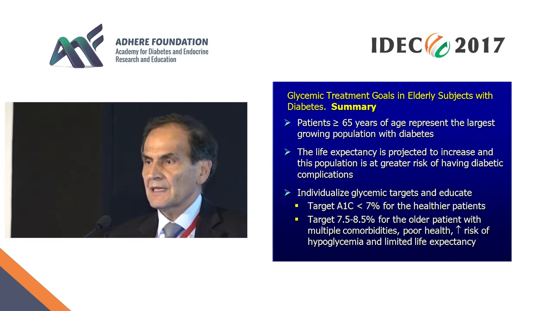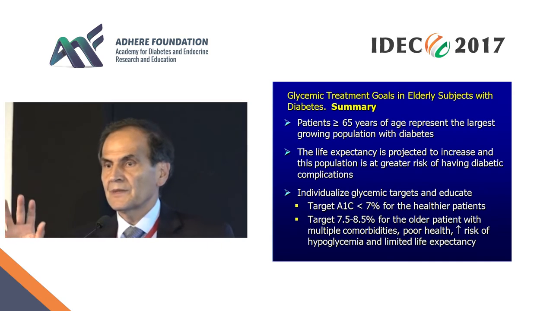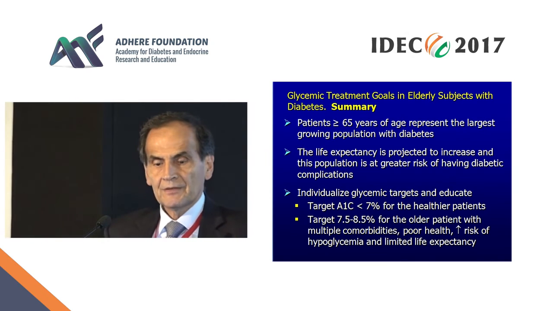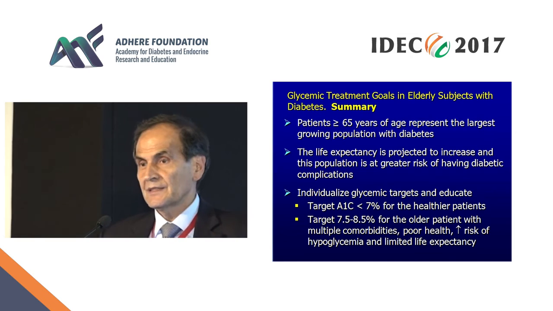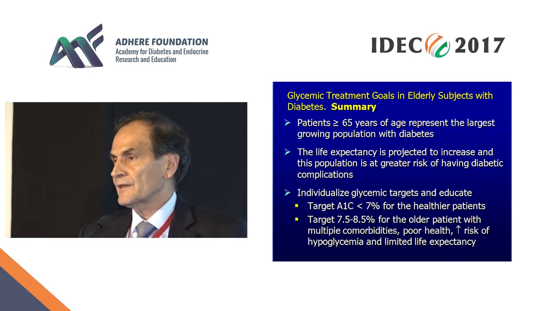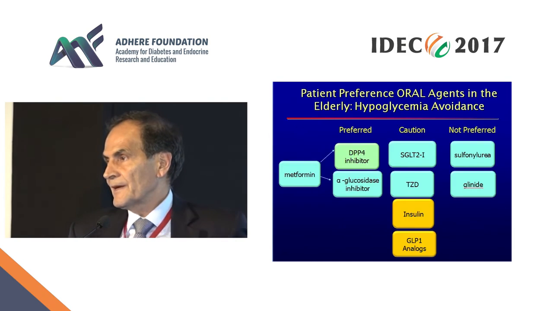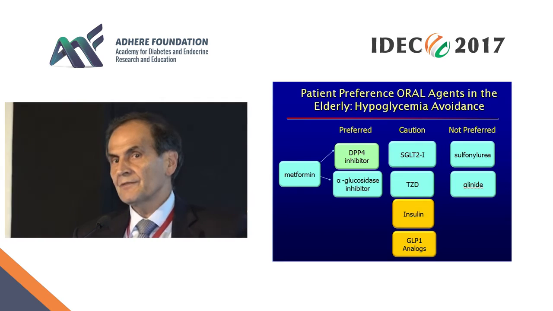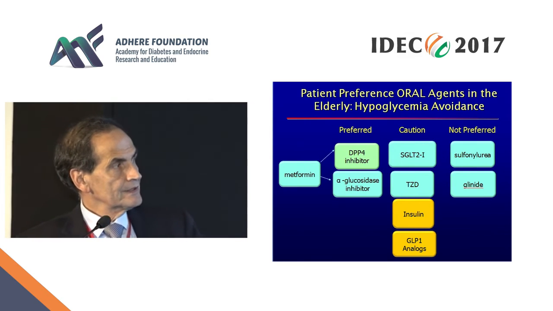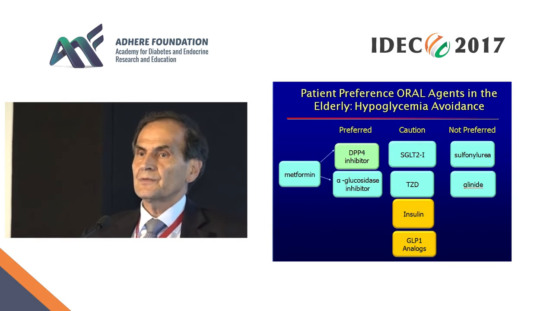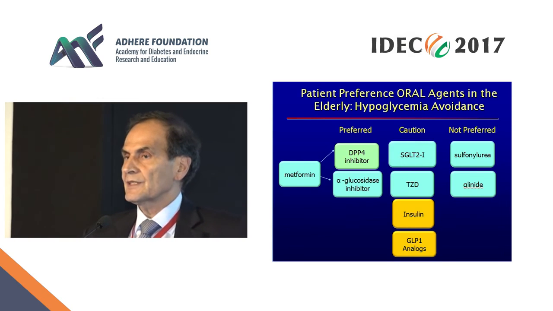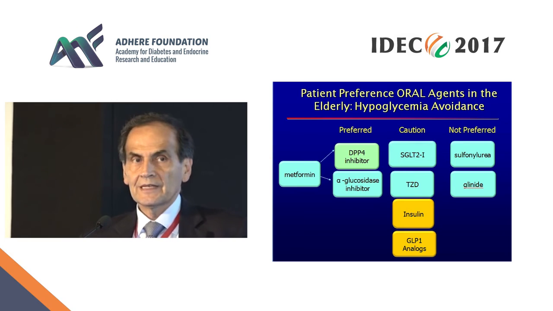And this is my last slide, but my recommendation now to manage people with diabetes: I would use metformin. My second agent, according to our studies, is the use of DPP-4 or alpha-glucosidase inhibitors. And these are your friends, which are very effective, as effective as metformin. Caution would be the second line, and don't stay away from sulfonylureas in an elderly person unless they have much used it because of cost or access.